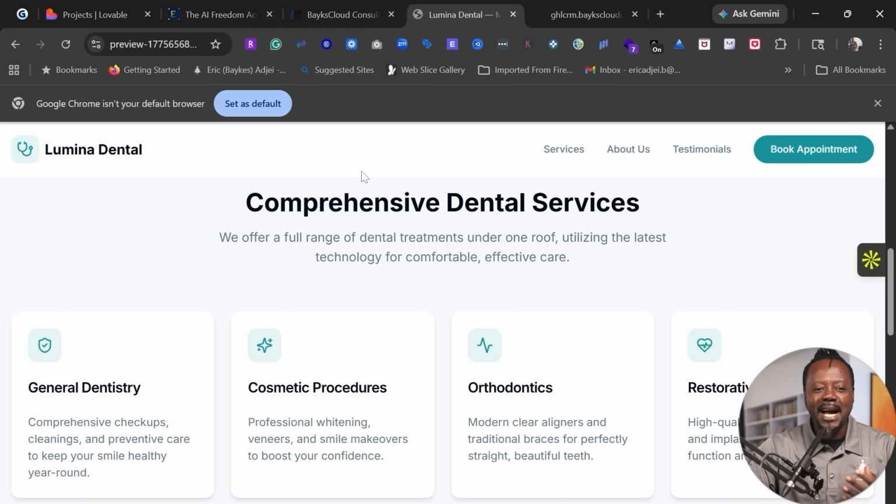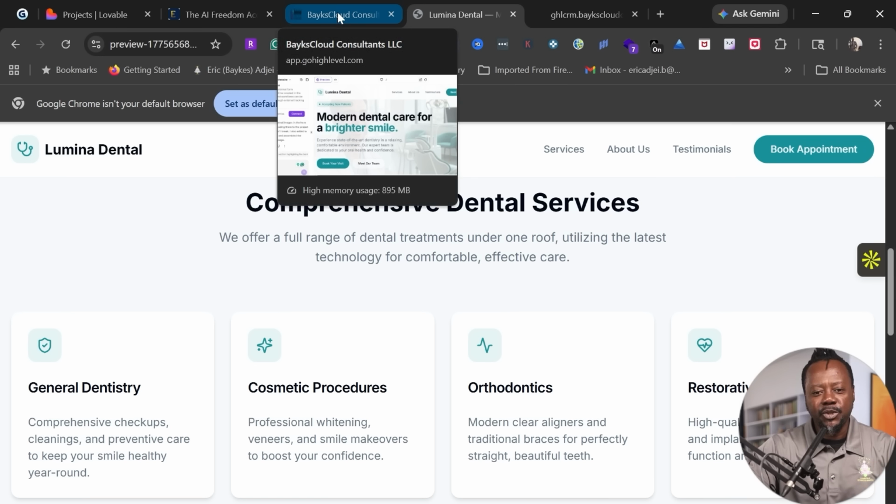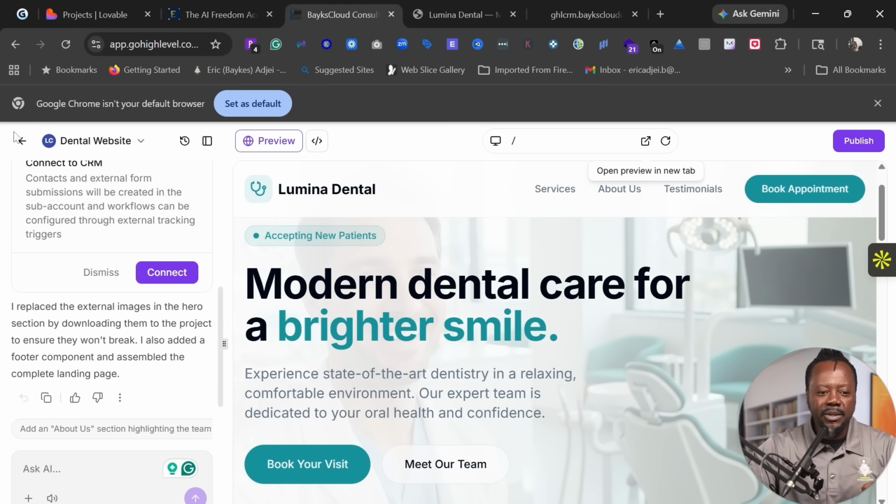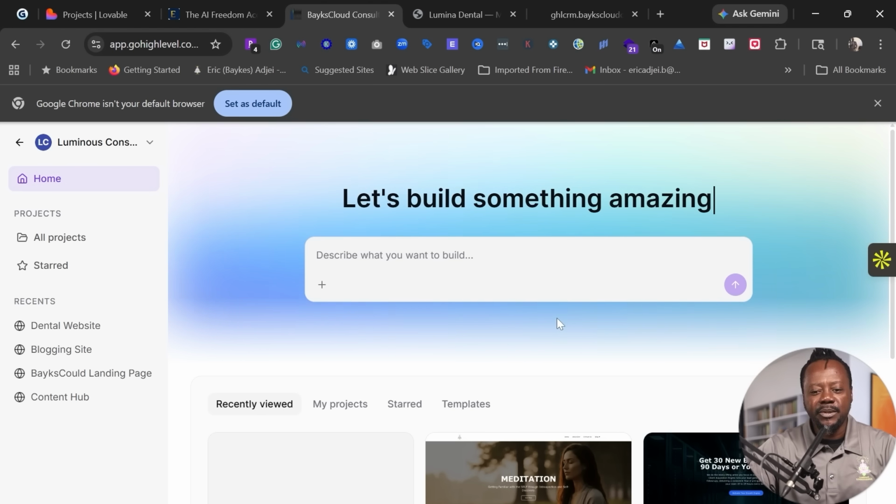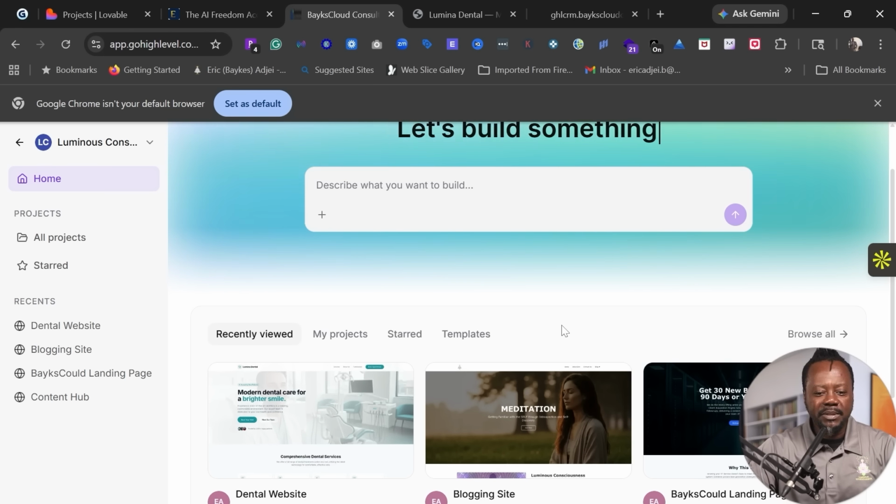So you can see how you can quickly build a website. There is no excuse anymore. We can build websites off the hook, just like that, by snapping a finger. And so let's go and look at another use case, how you can use this thing to build a website.